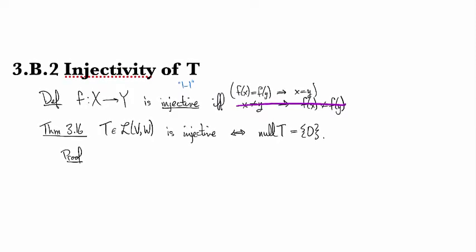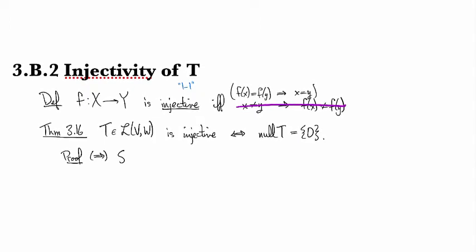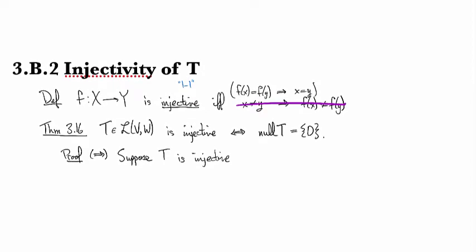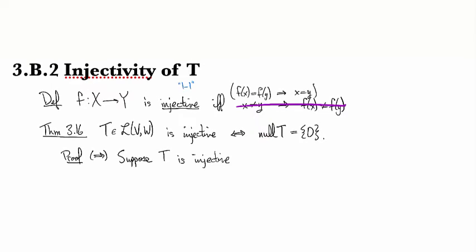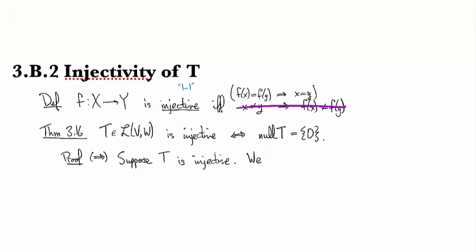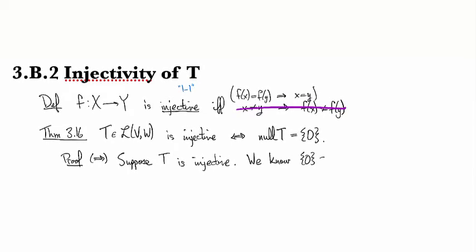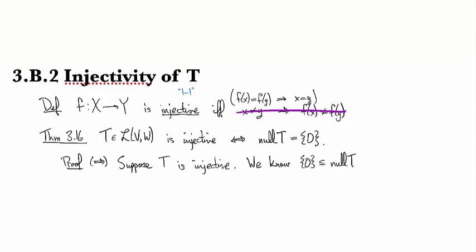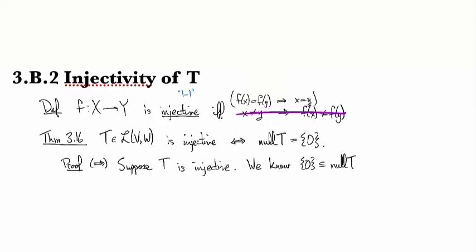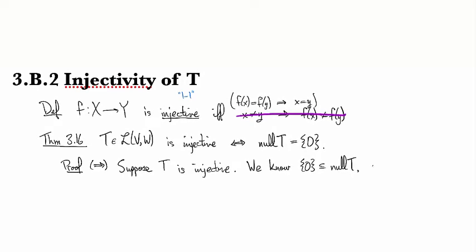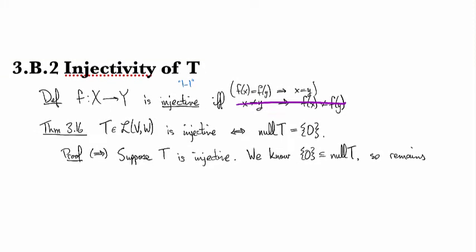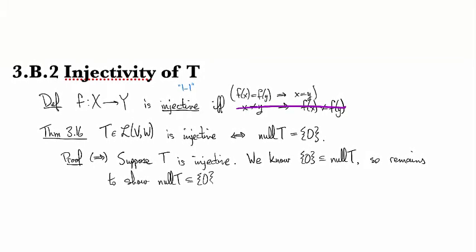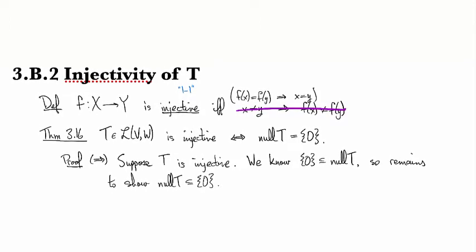So for the proof of this, it is an if and only if. So let's do the forward direction first, and suppose T is injective. Now, the thing that we're supposed to prove in this case is a set equality, and that's typically done by doing both containments. So now we already know one direction. 0 is a subspace of any vector space, so in particular the 0 element is contained in the null space, which is similar to saying the 0 space is a subspace of the null space. So we just need to show the other direction. In other words, we have to show that if anything is sent to 0, that something has to be 0 itself.